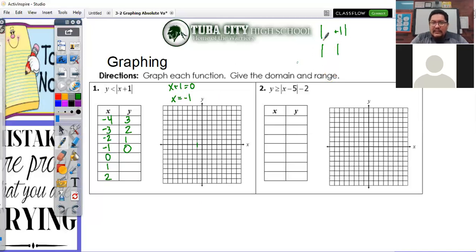And then let's put 0 in there, and then we're going to have 1. Again, it should be symmetrical, so it should be the same thing. So we should expect these next numbers to be 1, 2, and 3, which is 0 plus 1 is just going to be 1. And it's already positive, so I don't need to change anything for that. So it's going to stay positive here.